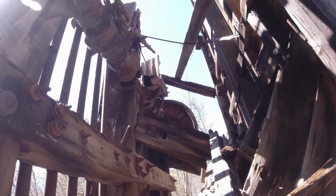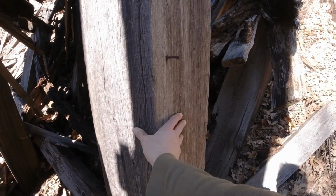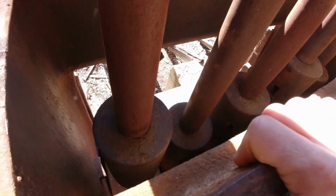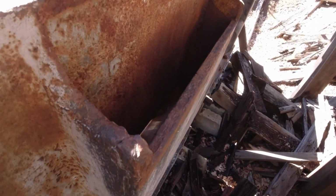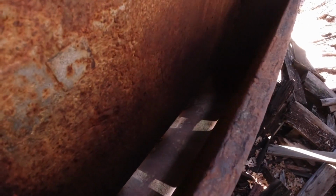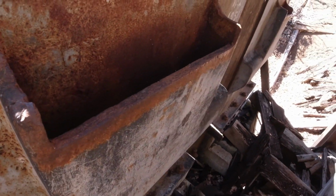And you can see it's falling down. Won't be too much longer, and this will not be here. Look at this beam. This was built to hold a lot of weight. Here's the hammer mill from the backside. See down in the tub where the hammer mills worked. And the ore came down in this back chute right here. And this chute came from this chute up in there. Came down the chute, down the back of this tub, and under the hammers.